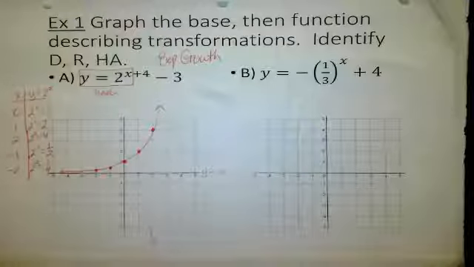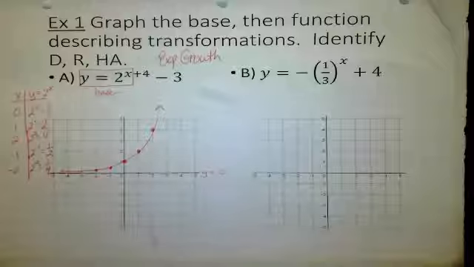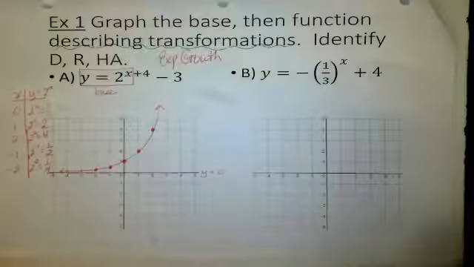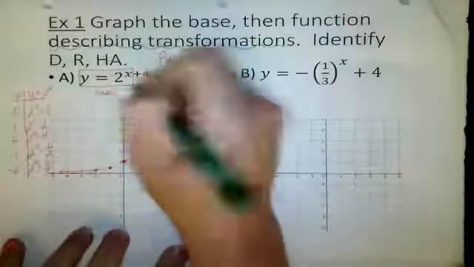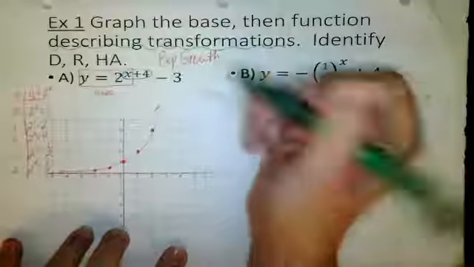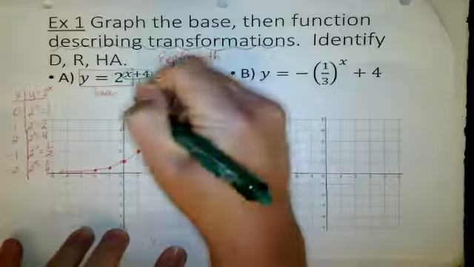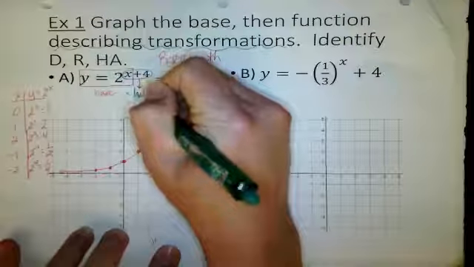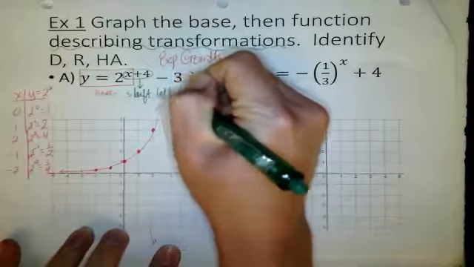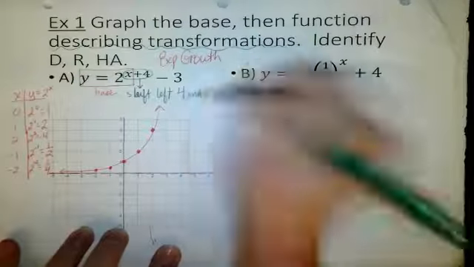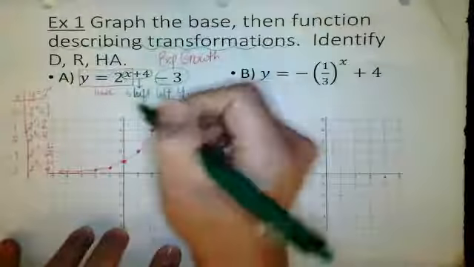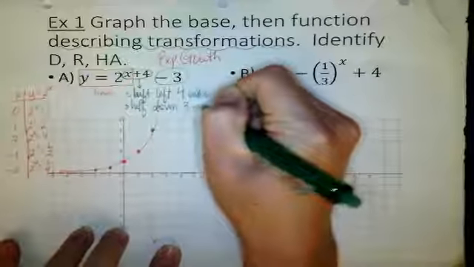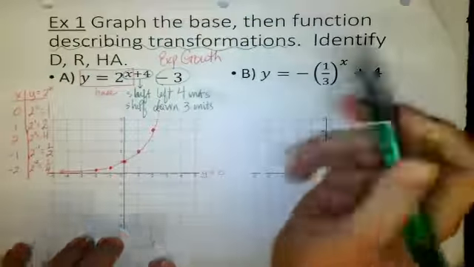So, all right. We need to shift this graph. And you do need to describe the transformations. So describing the transformations, what is the x plus 4 going to do to this base graph? All right, it's going to be a horizontal shift, S-H-I-F-T, left 4 units. All right. And then what does the minus 3 do to the graph? It shifts down 3 units. Very good. Okay, so I can do that. So those are the words describing.